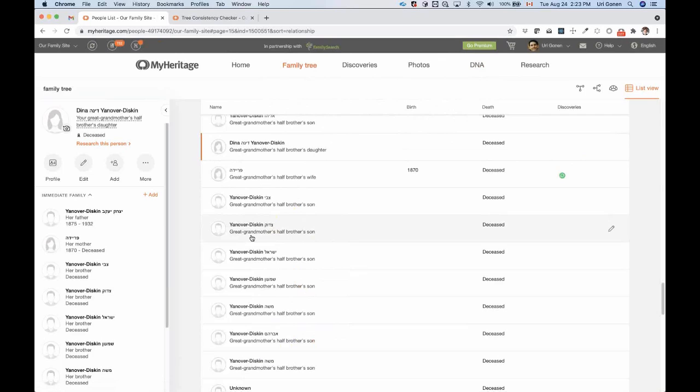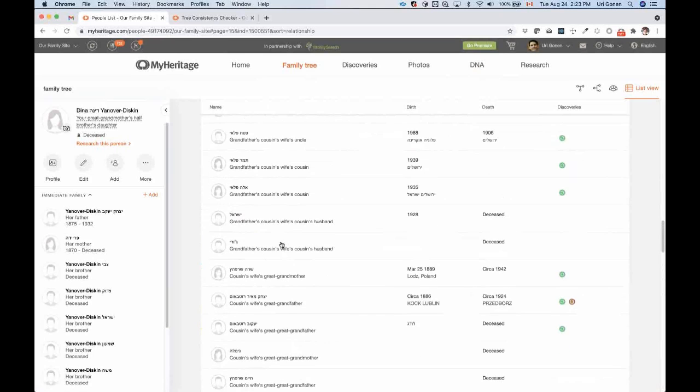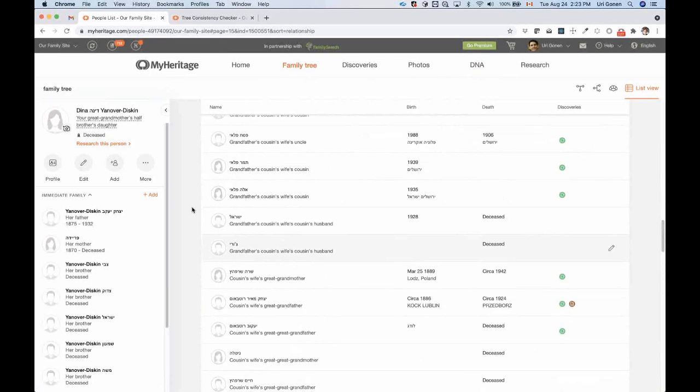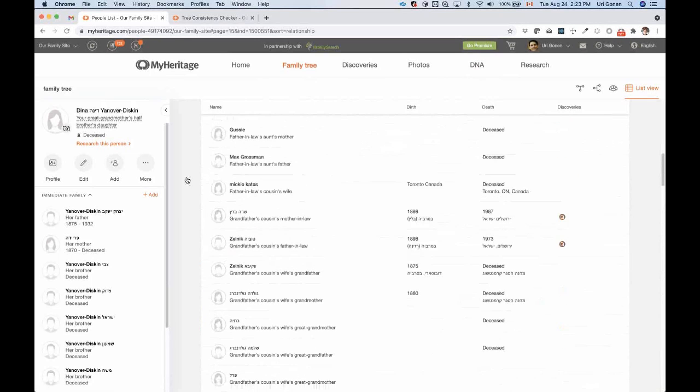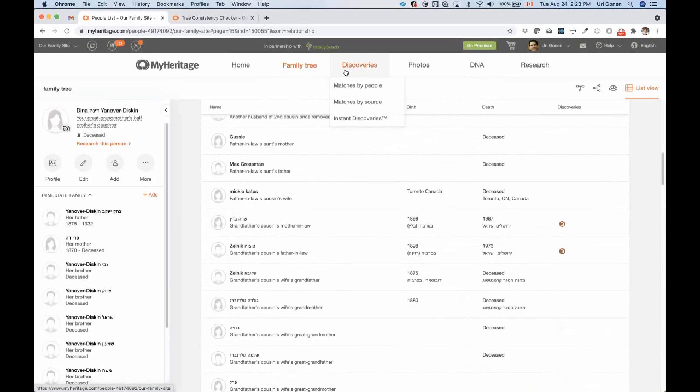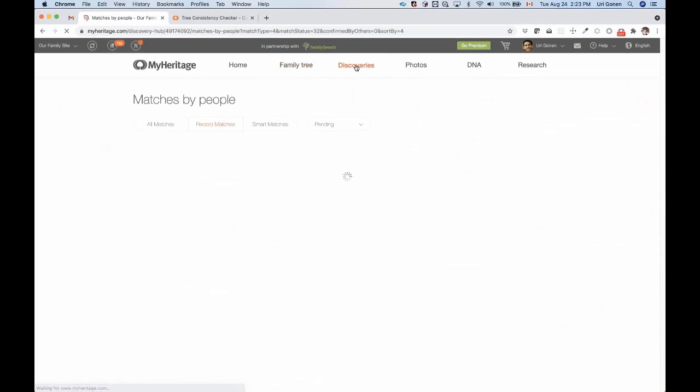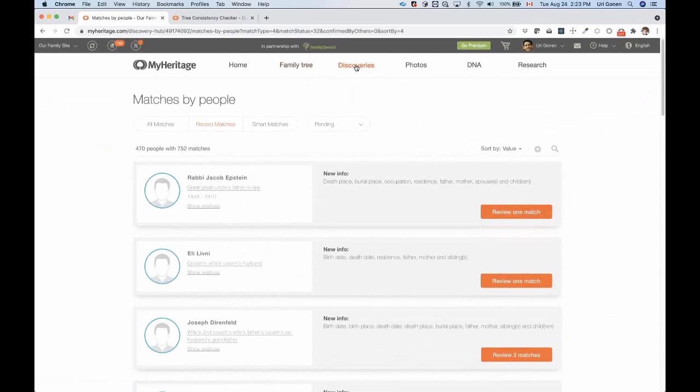So this is all of the relationship diagram and family tree, but I think the real power of the relationship diagram in MyHeritage actually comes from other places where we mention a person. Let's say we found a match about this person, we send you an email, or you find it through here. Let's look at this. So discoveries is basically the section of MyHeritage that shows you all of your smart matches and record matches, those green and brown icons that we saw before.